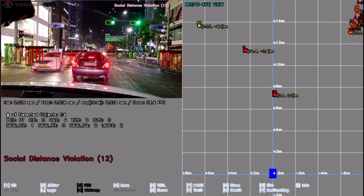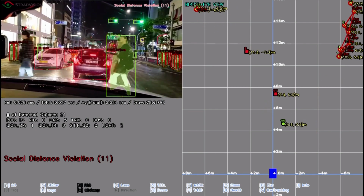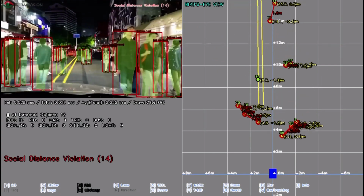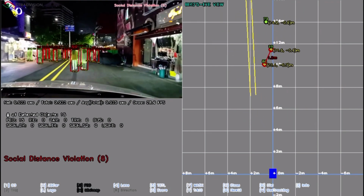Okay. With the object and distance data, we then created a bird's eye view map of the scene on the right, mapping out all the relevant objects within 15 meters of the car. Also, each object in the map is tagged with its coordinates, unique ID, and object type in relation to the vehicle down bottom in blue. Also, on the left side, you can see an object counter being updated in real time.